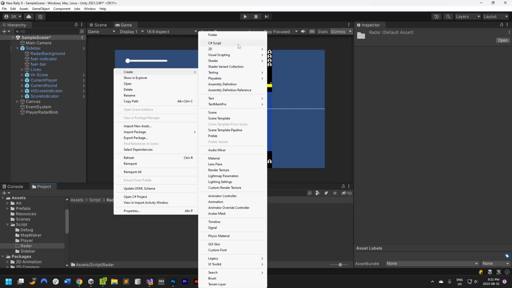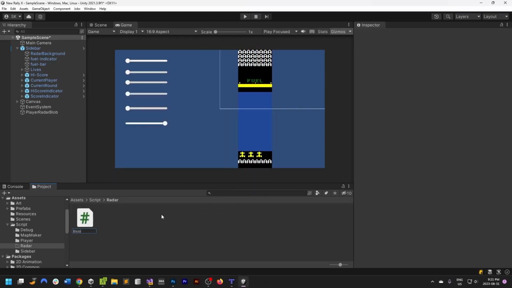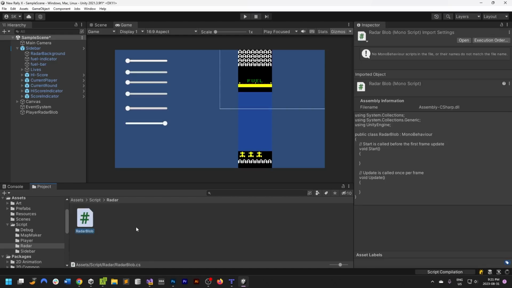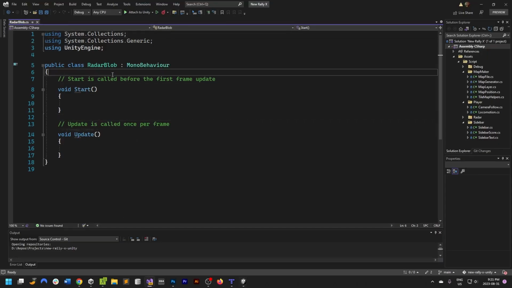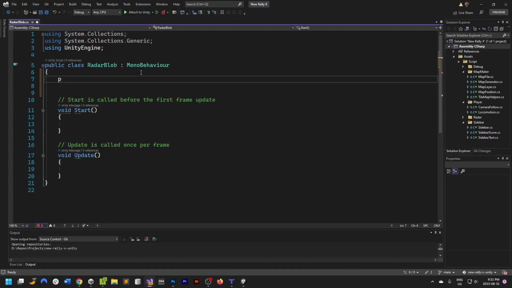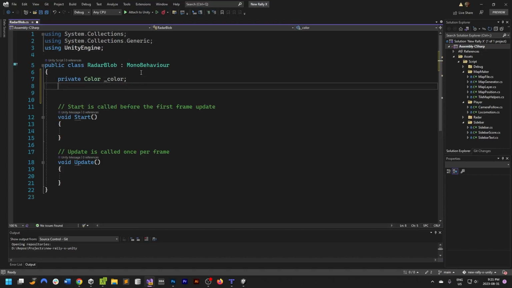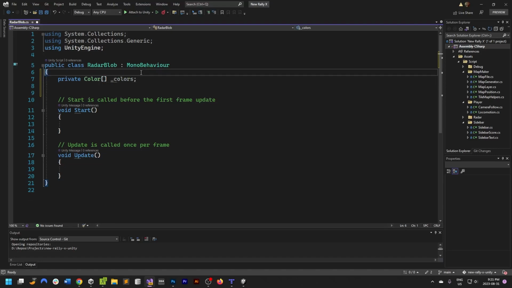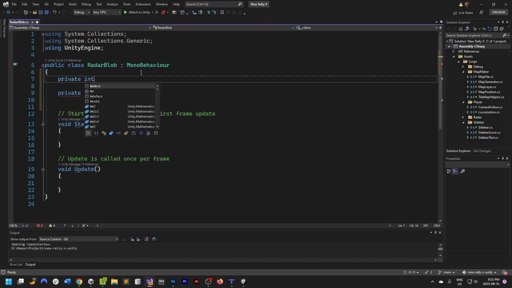I guess we could just call it radar blob, and radar blob is going to have colors, and we're going to make that private there.